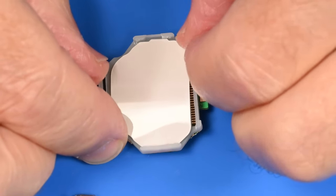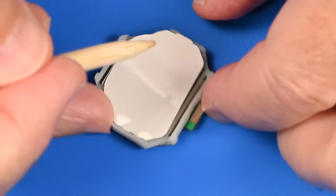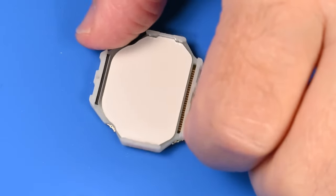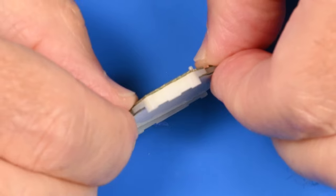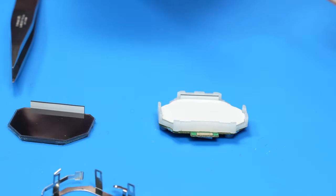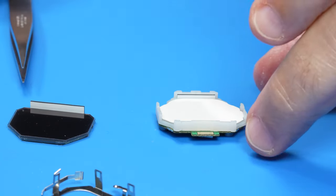And now, making better contact. Can we keep that in there? Yep, there it is. And we'll press it into place. And now when we sandwich the plastic piece with the circuit board, we're making contact with those two terminals on this backlight display.